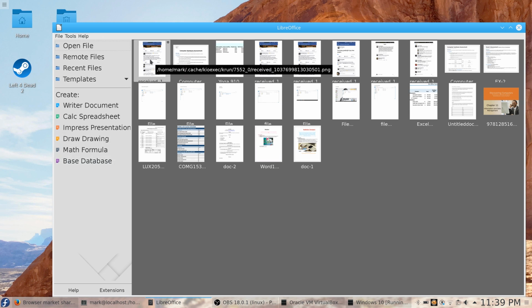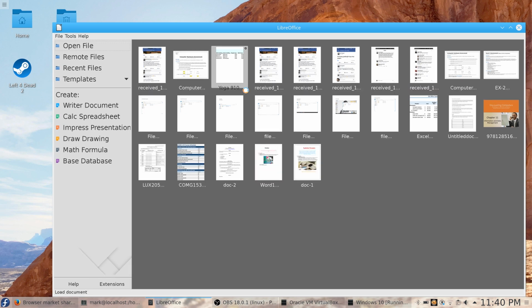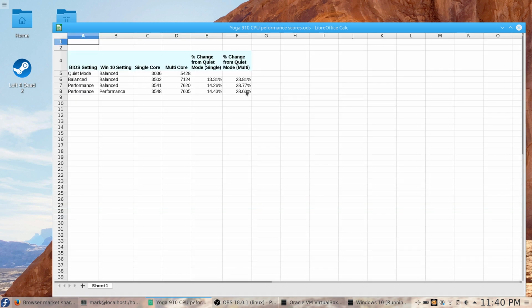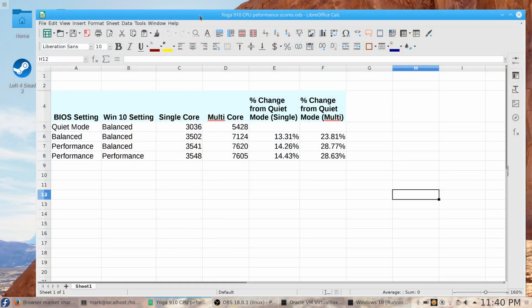And the other thing I can do, of course, is look at documents and open documents. So these are my recent documents, so I can check these out. And it doesn't matter whether it's a spreadsheet document or a writer document or whatever. I can basically pull up any document from that menu if I've had it opened recently.